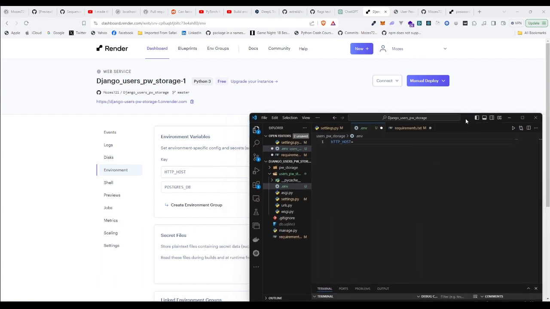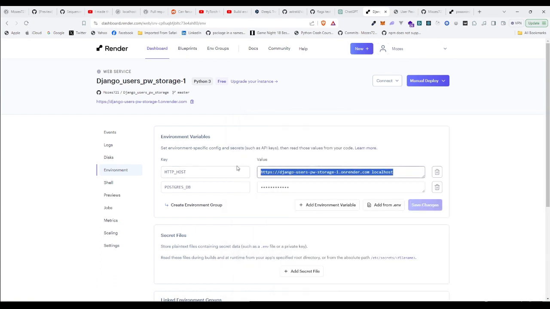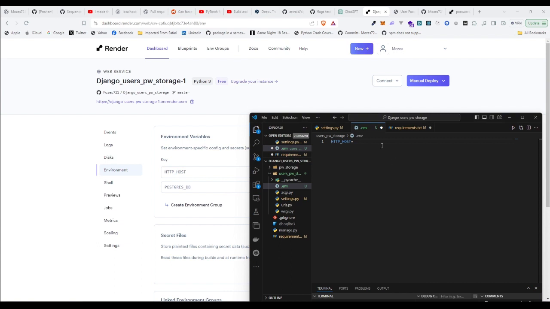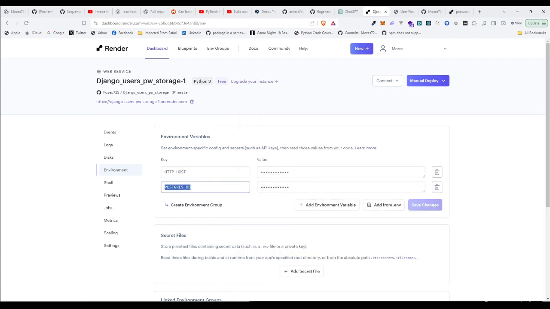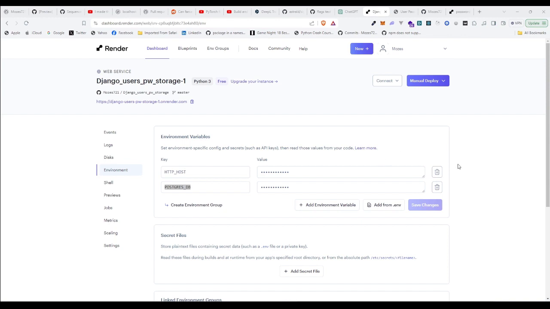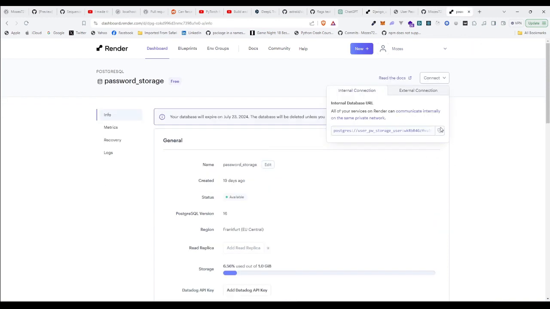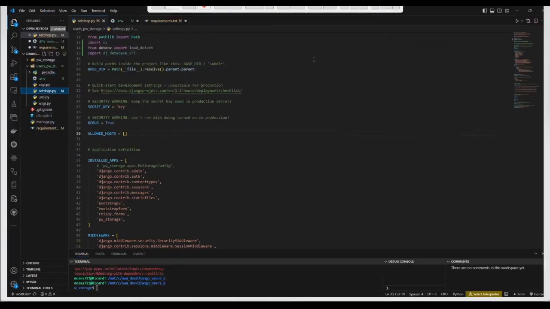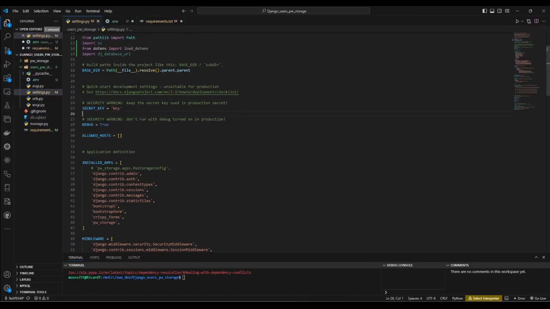Okay, HTTP host. I copied this one. It's a little bit opposite, but I'm just going to add here my Postgres. Copy it and add it here. You don't have to see the rest. So allowed host.